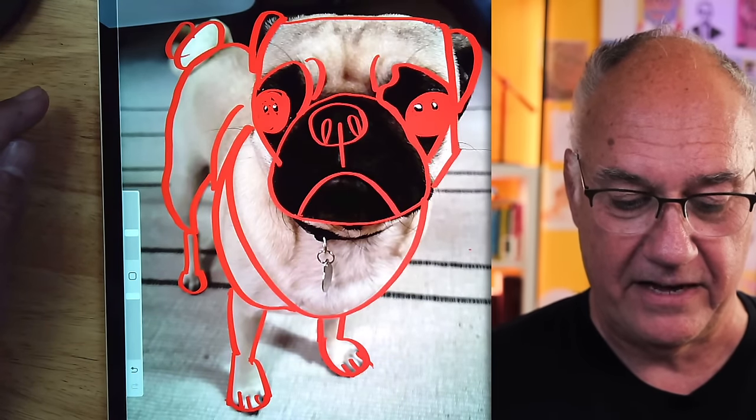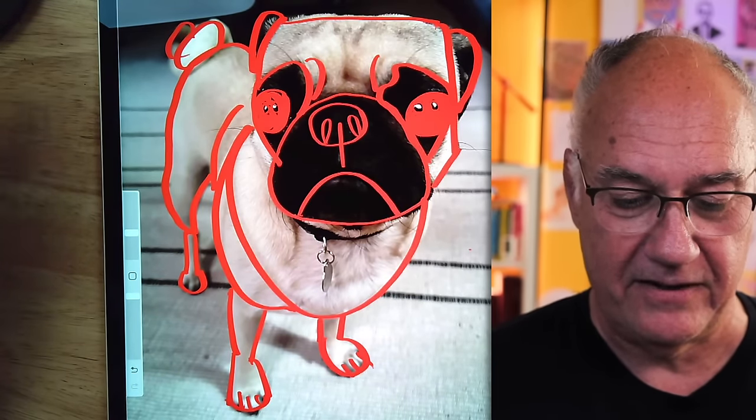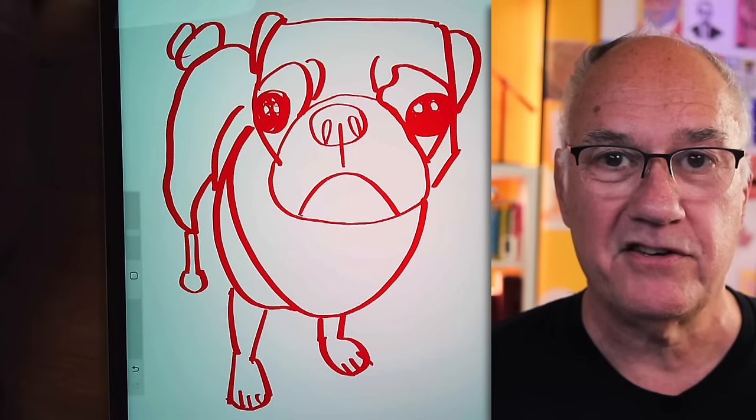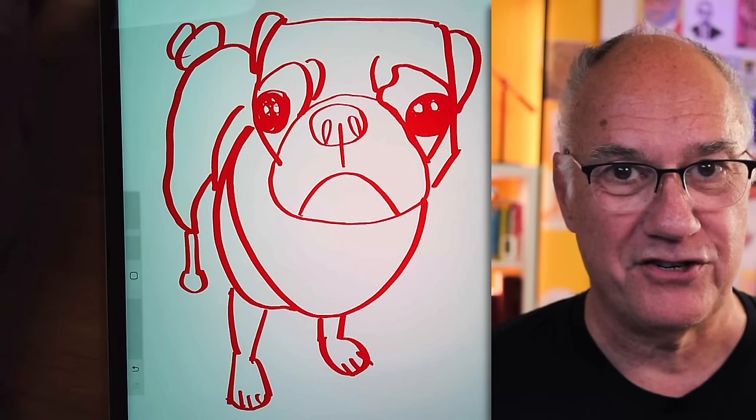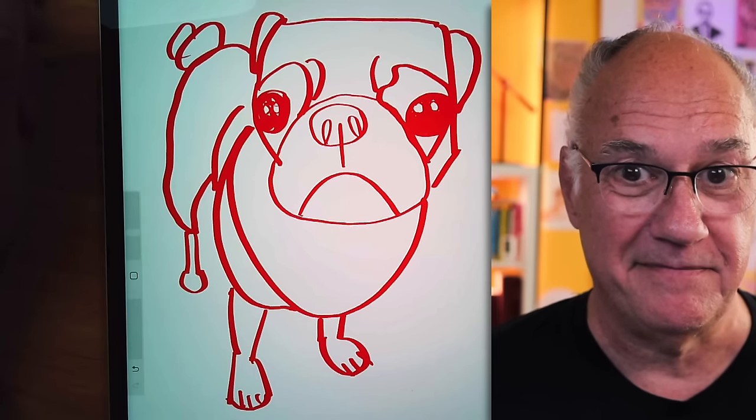So now let's have a look at this drawing without the photo. And there she is in all her glory. A series of lines and circles and shapes that we call Twiglet. This is a really useful tool to help you to, again, avoid labeling the things you see, except to label them in terms of these five elements.